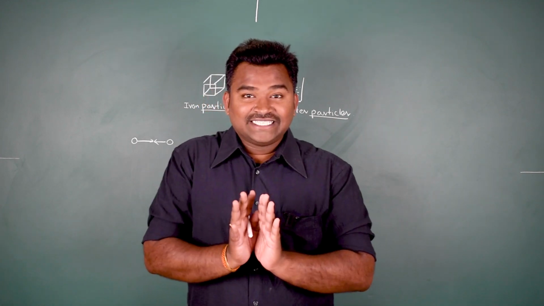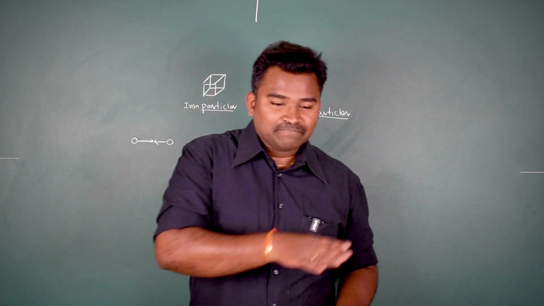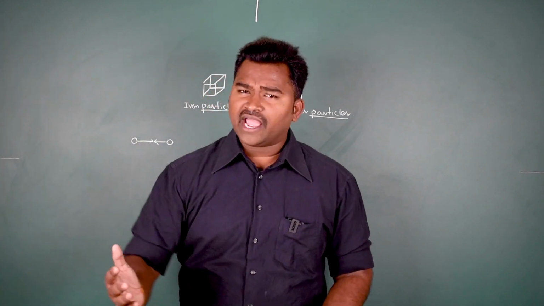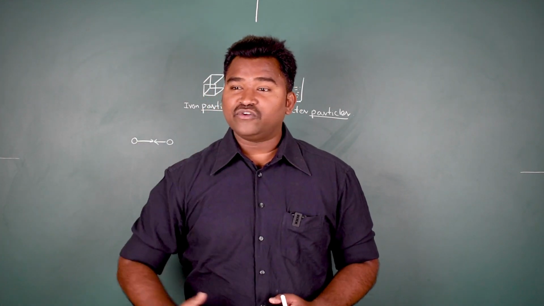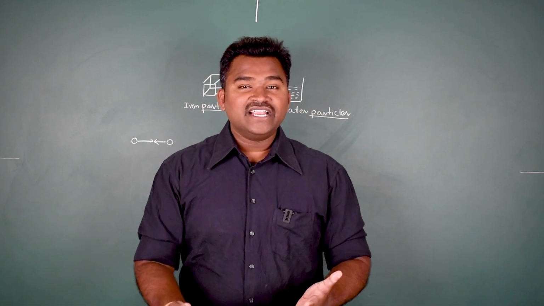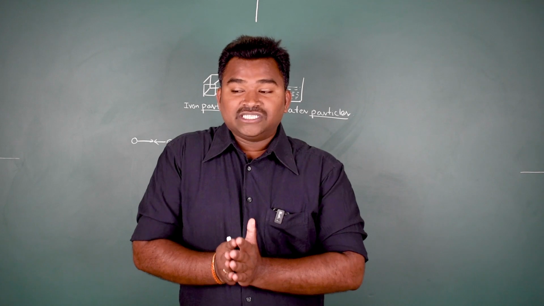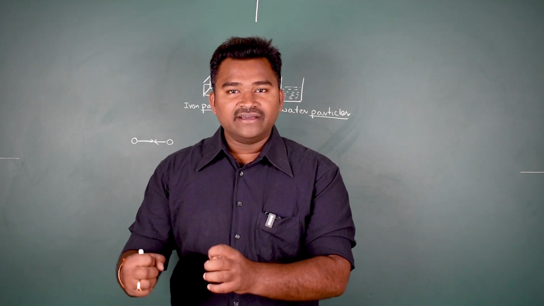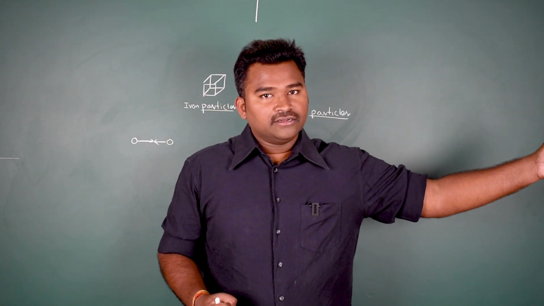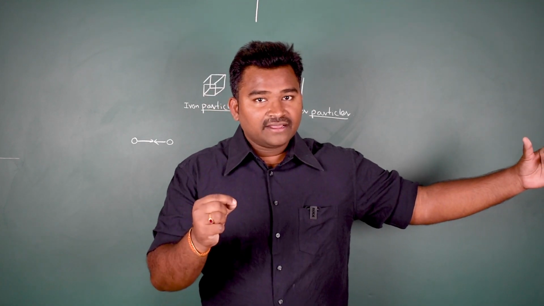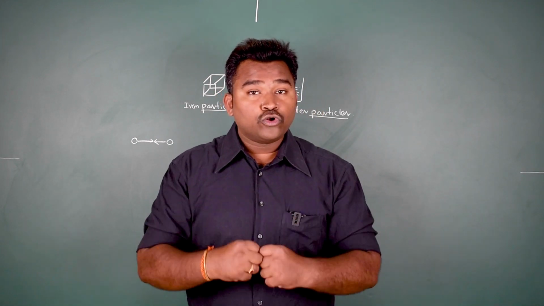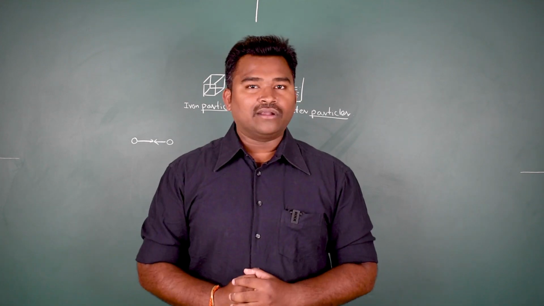Correct? But for example, now suppose I have a big sheet of iron. Okay, and now if I ask you to cut through iron with your hand, will you be able to cut that iron through your hand? No, right? It is really difficult. Why do you think it is really difficult to cut through iron? Because the particles that are present inside the iron are very strongly attracted to one another compared to that of the water. So this tells me that the particles present in iron are attracted more towards one another compared to that of the water.